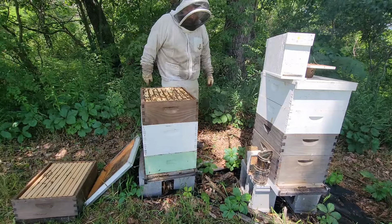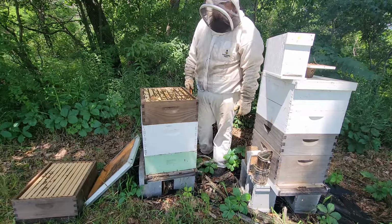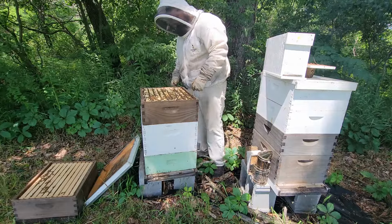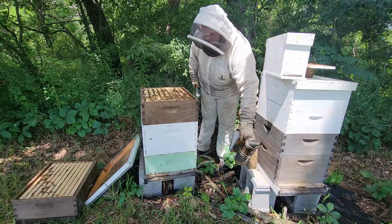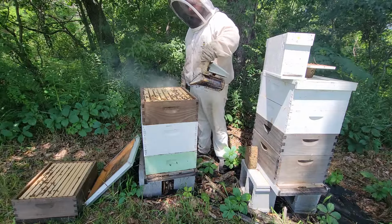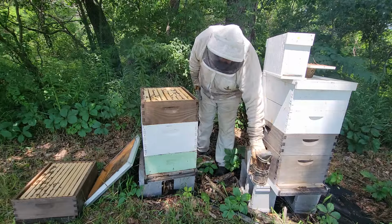Okay, so this super obviously is also full of honey. Brood chambers for me are a deep and a medium. So we're just gonna use a little bit of smoke.